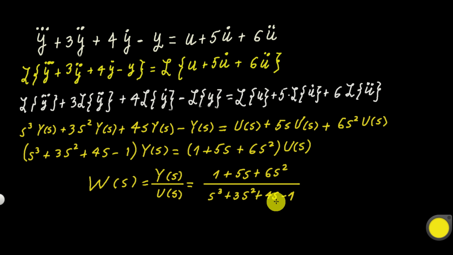And that's it. People who are experienced and more advanced in control engineering will simply neglect the initial conditions, and on the basis of this differential equation, they will immediately write this polynomial in the denominator, and the polynomial over here in the numerator, and that's it. However, since you're learning control engineering, go step by step, and always keep in mind that the Laplace transform operator is a linear operator, since it will help you in your further studies of control engineering principles. That's why it's very important to learn this example and all the steps thoroughly.